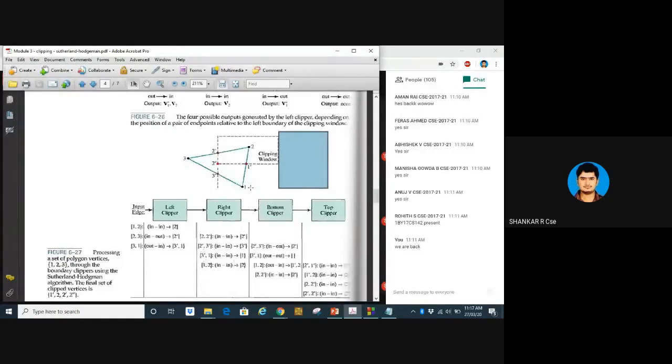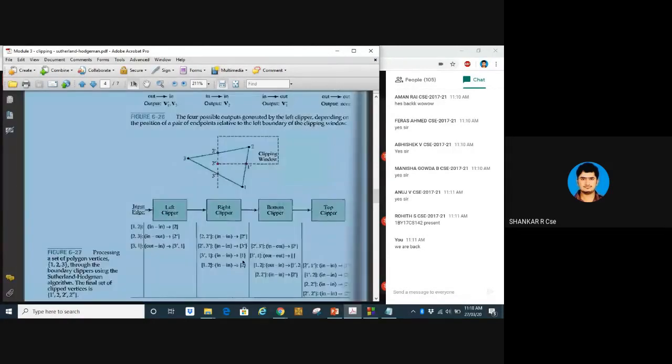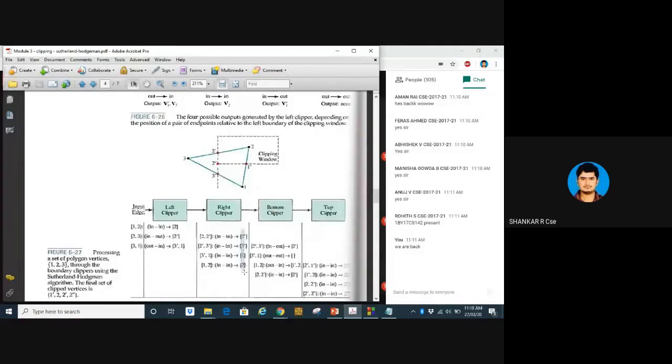Next is 1 to 2. I am here, so no pixels are found here. I consider that everything is somewhere inside. So 1 to 2 again, in the output is the second point called 2. So the outputs are now 2 dash, 3 dash, and 1 and 2. So you should play with these now.